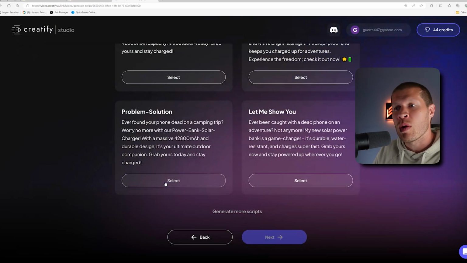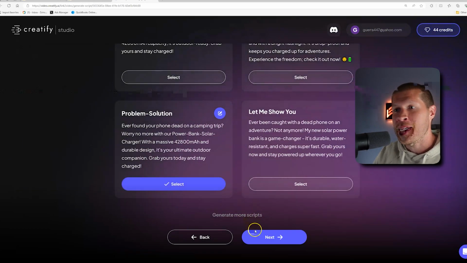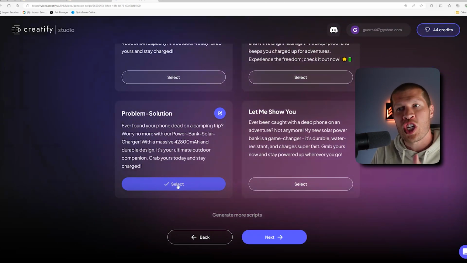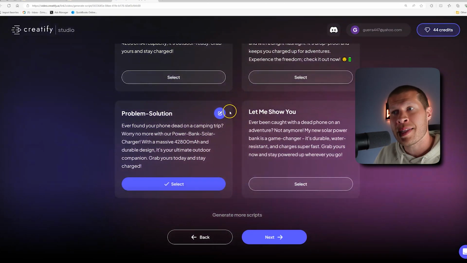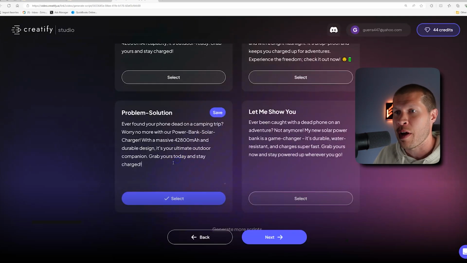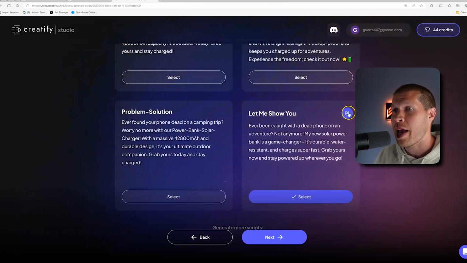And you can edit it once you start going in the actual Creatify AI editor. It's very easy, so don't worry if you want to take out a specific word that's like the brand or change up the script slightly. Select it, and then you can edit it in the editor, or if you want to, you can edit it right here very simply by clicking that little button right there. Up in the right-hand corner right here, so if we selected this one, we'd click edit right here.